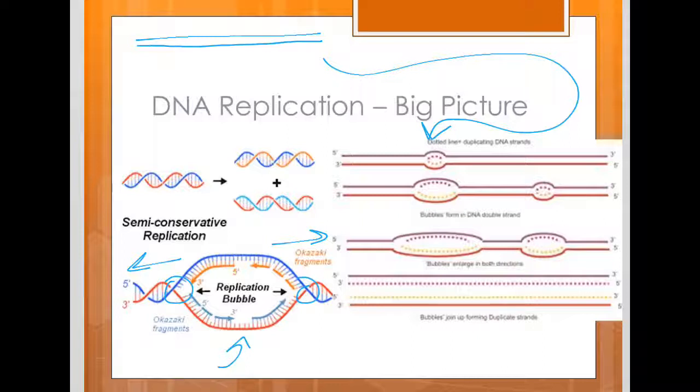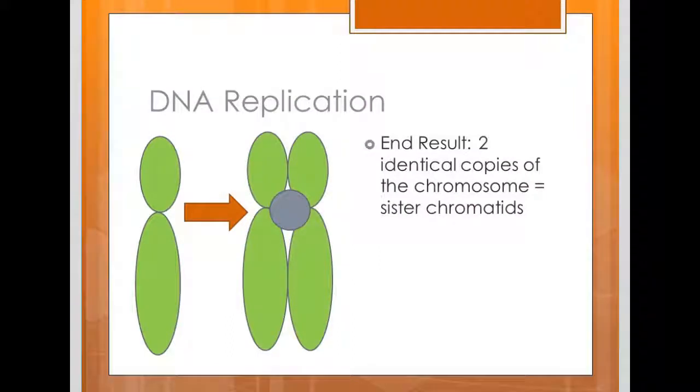And in fact, we could possibly have multiple replication bubbles going on a single strand. And as the replication bubbles continue, they get larger and larger, as seen in this picture, until they merge together, and we ultimately end up getting two double helices, each made of one old and one new strand. And of course, our end result is two identical copies of our chromosome, which will become sister chromatids when we study cell division.